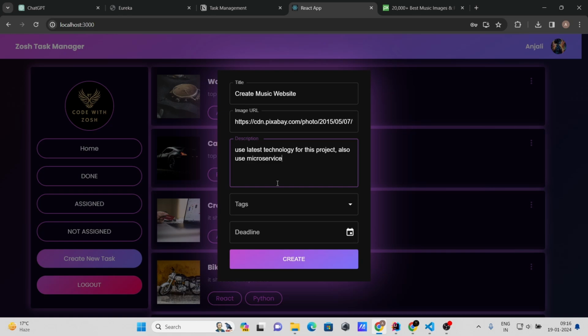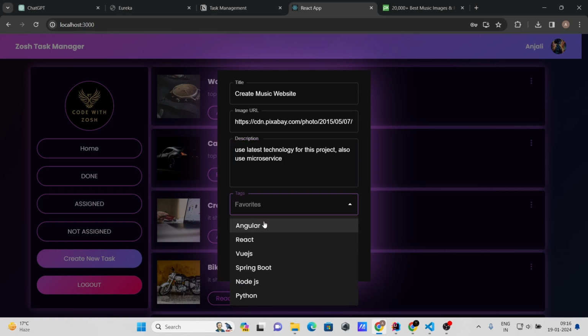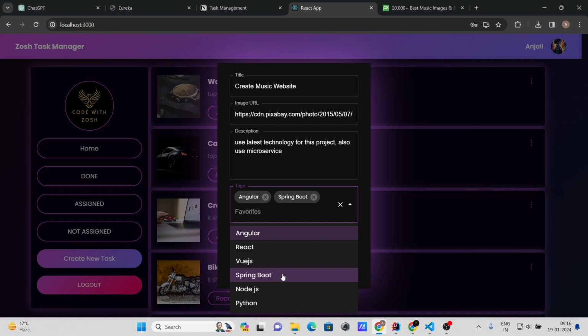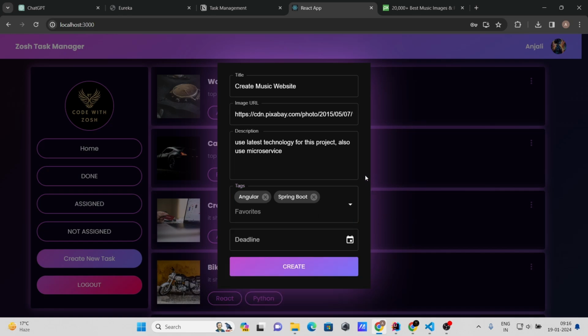Okay, and inside tag guys, we need to give what tech stack you want to use for this project. So let's say I want to use Angular as a front end, then Spring Boot as a back end. Okay, if any other framework you want to use like Python, Node.js, you can use that as well, because we have a microservices architecture. So you can create your project in separate frameworks. You don't need to create all the services in only one framework, like Spring Boot. Maybe you can create your user service in Node.js, task service in Python, and submission service in Spring Boot. You can do like this as well. Okay, but for this project guys, we are gonna use only Spring Boot.